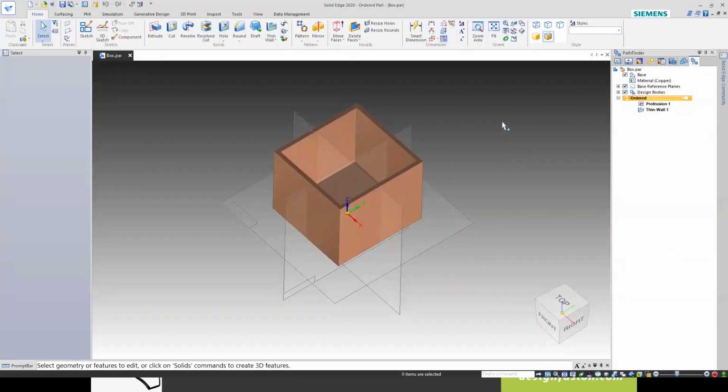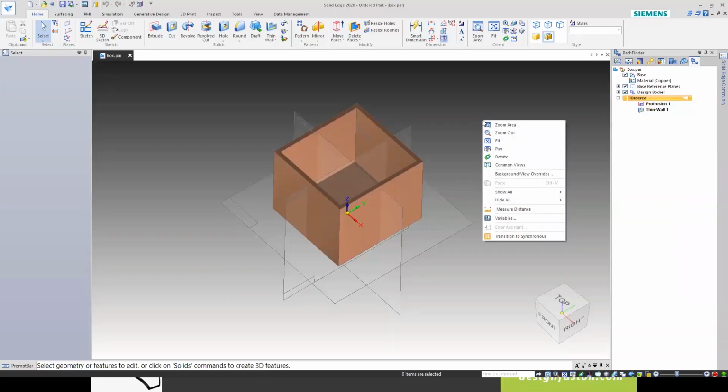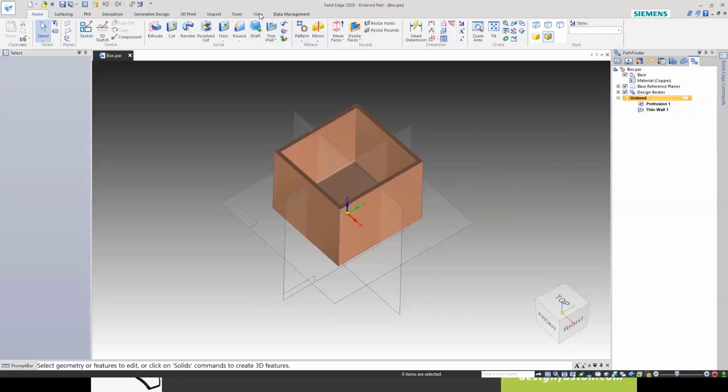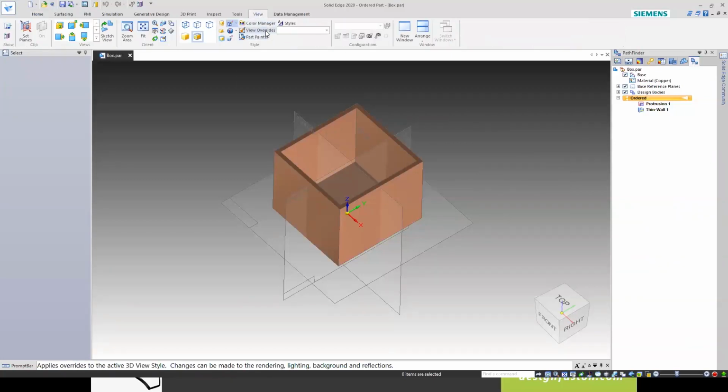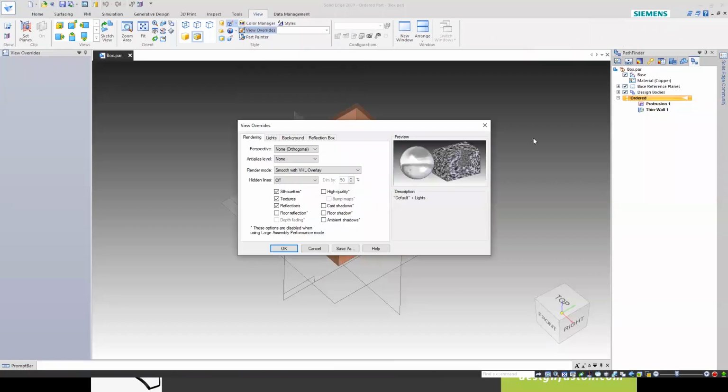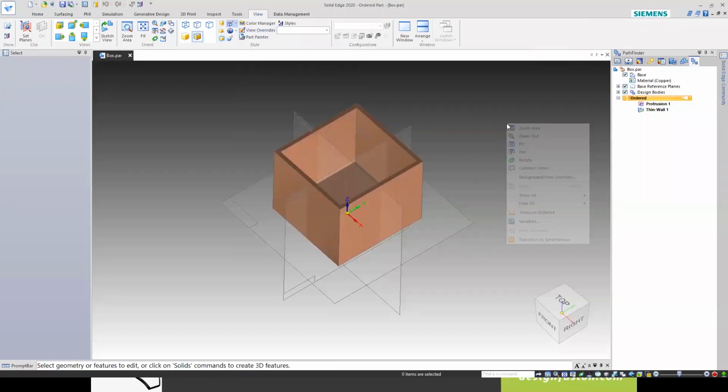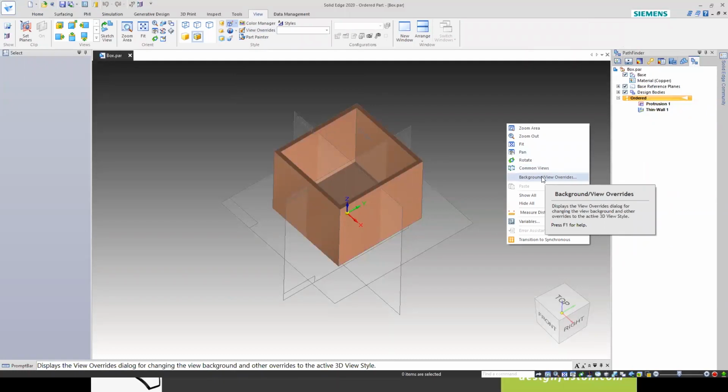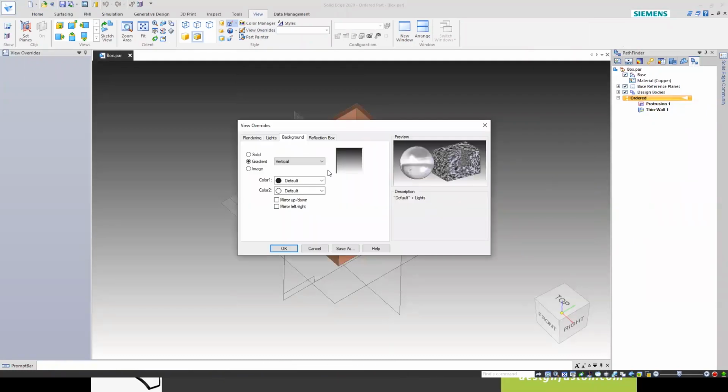Okay, now the last thing I'm going to show you about customizing this is the background view. You can do this either going up through View and View Overrides, or you can simply right click on the background view and go to View Overrides here, and you can change the color.